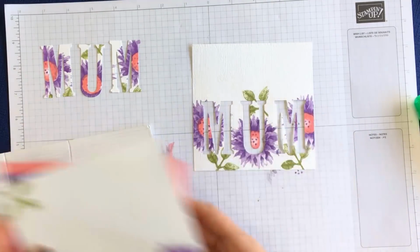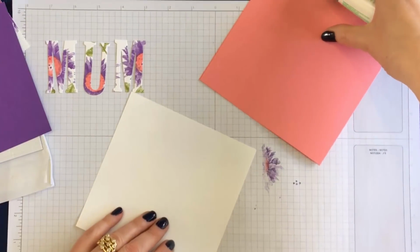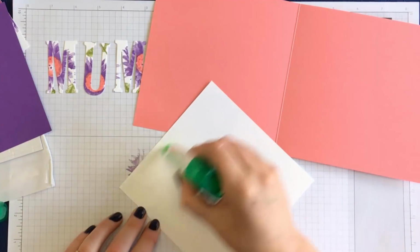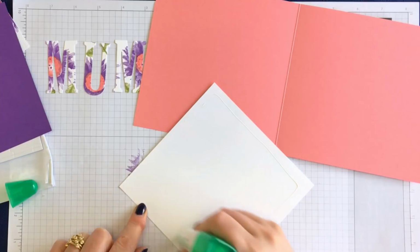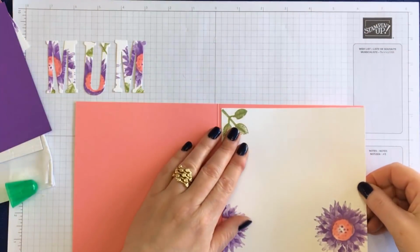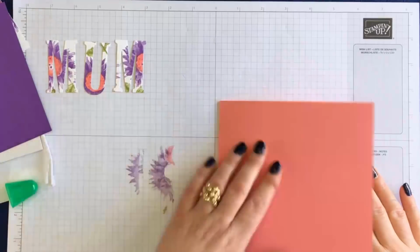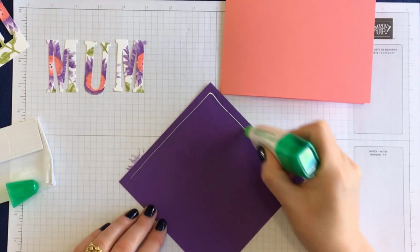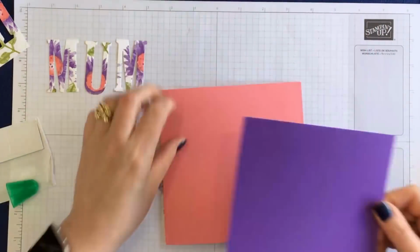Okay, so now what I'm going to do is assemble the card. And when I've assembled all the card, then I'm going to do the letters. So we'll just get the inside done first. This is a brand new Tombow. I have learned when I am filming, I open a new Tombow every time because it's just quicker. You don't need to see me doing this, shaking the Tombow down. But like you, that's what I do. But there is something amazing about a brand new Tombow.